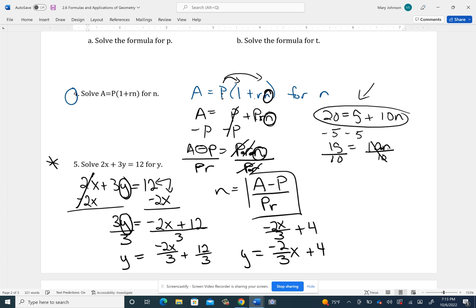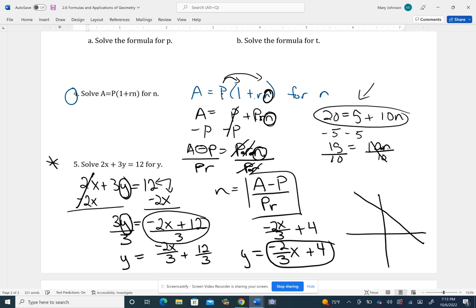So rearranging, solving for y. They would take this right here. But when we get to chapter 3, you're going to want to be able to get it separated because this is going to turn out to graph as a line. And you have to learn how to graph these lines. It'll turn out to be a line that looks something like this when you're finished, crossing at 4 with a slope of negative 2/3. And we'll talk more about that when we get to chapter 3.